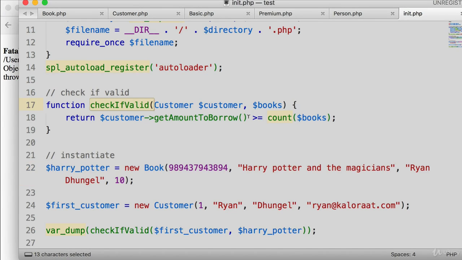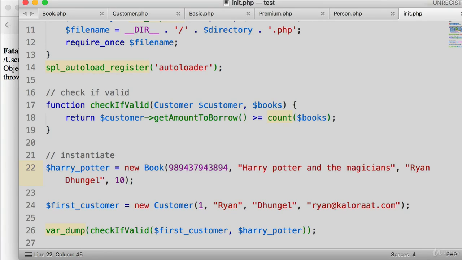The customer class doesn't have this get amount to borrow method, because this method is in the child classes. The basic and premium, they extend from customer, but they implemented this one. Customer doesn't know anything about this, right? The parent class doesn't know anything about this method. So when we type hint the customer, we get an error because the parent doesn't know. And this is not good because we don't want to depend on children to implement the methods and do all sorts of things. We want to control. We want this to flow from parent to children.